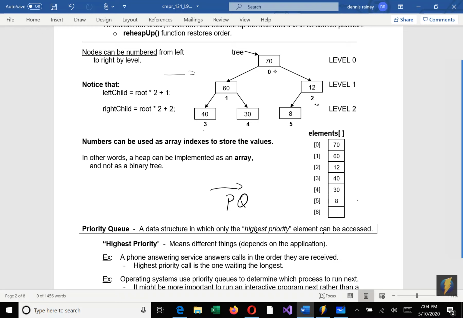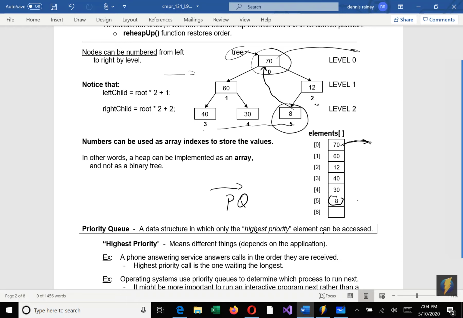And so remember how this works. If we remove the 70, that's the root, or here it's called tree, but you can call it tree or root. And that would be the same thing as removing this one, right? And then remember how it works? The bottom level rightmost is moved up to there. That's just what it does. So that would be this one right here.